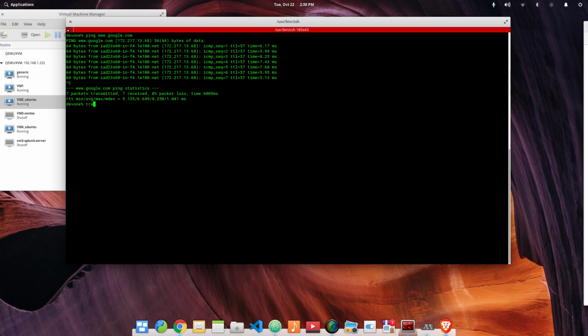If you want to get all of your hops between a location and yourself, if you are having packet loss and drops, this is a good troubleshooting one, is traceroute. Yeah, I do that.